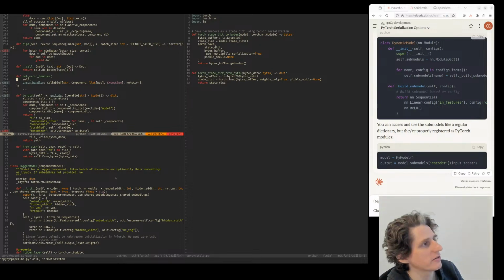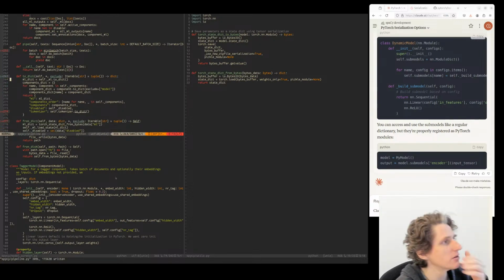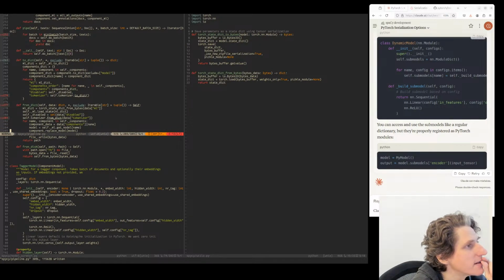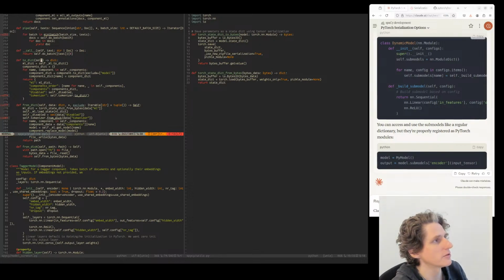Error handle, yeah, can use that. Let's remove the idea of excluding things at the pipeline level.